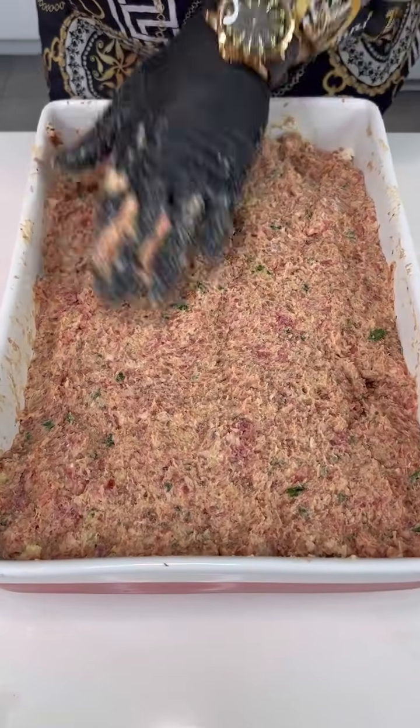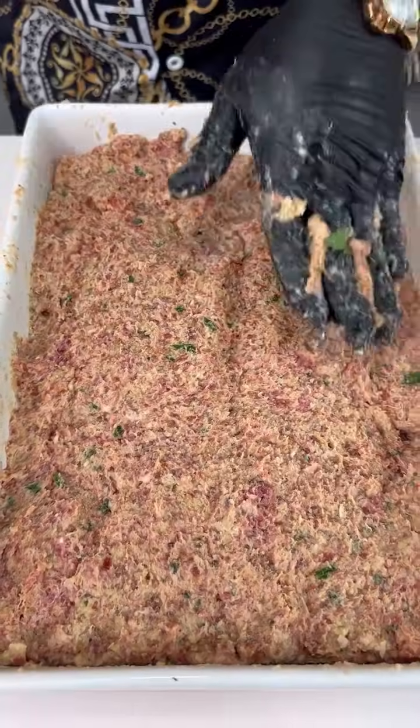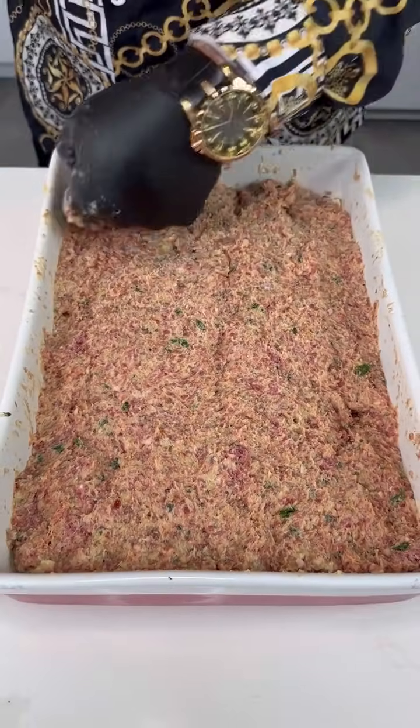You know this is no brick of meatloaf. This will melt in your mouth. You will not even be able to chew it.